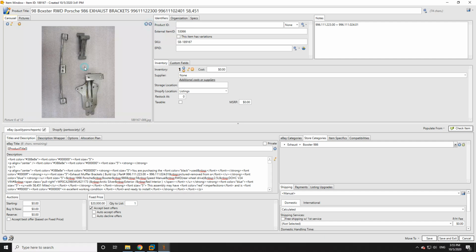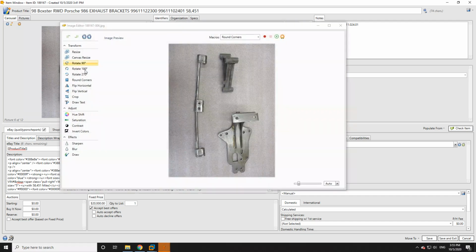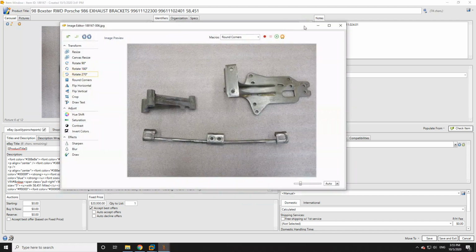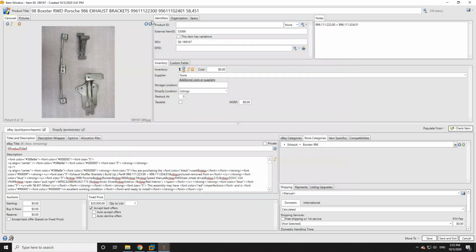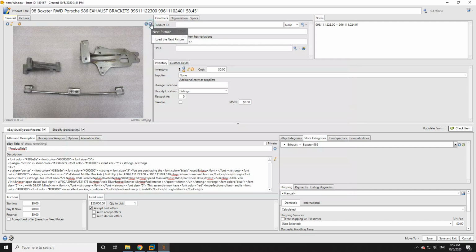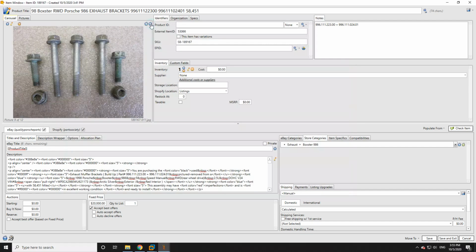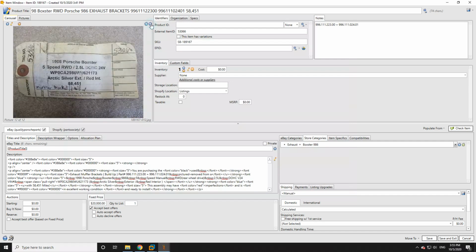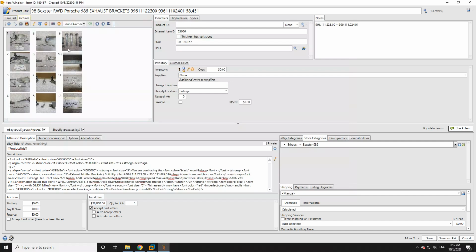This one looks like it might need to be rotated. It doesn't hurt to have it like this, I don't think, but I'm going to rotate it because all the other pictures look like this. So now that's rotated. And then everything else is good. Correctly organized means that the correct pictures are next to each other. We don't have any close-ups, so we don't really need to worry about that.